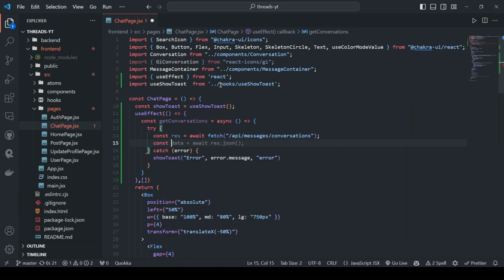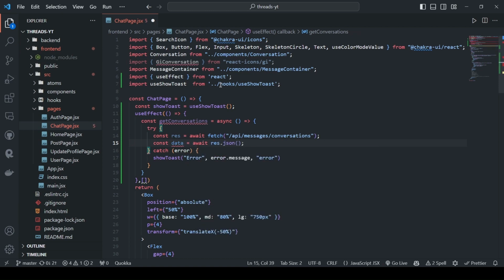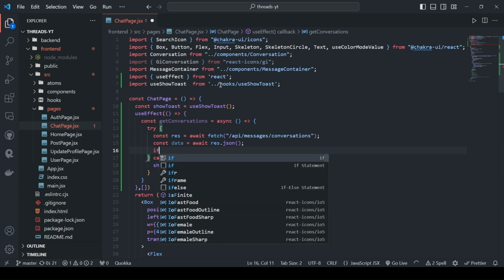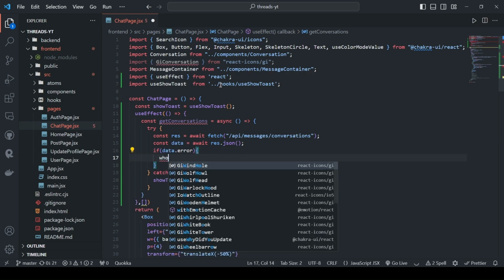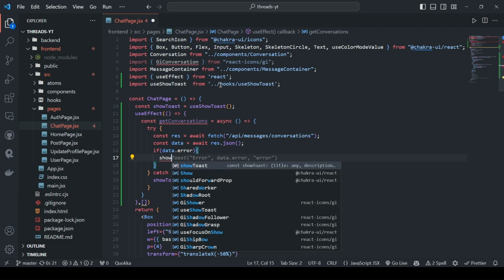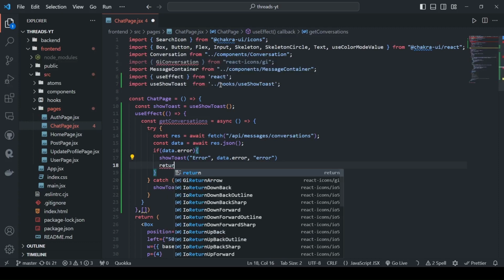So I'll say const data equals await res.json to get that JSON data. And if we have any error, so data.error, we will show a toast with this error message, and then we'll just return out of this function.